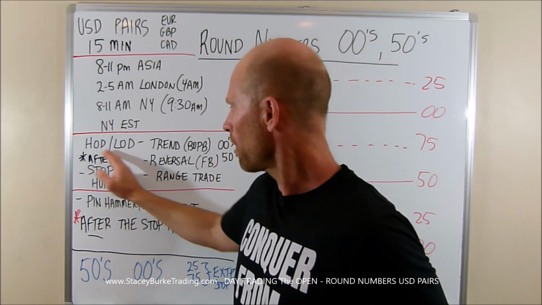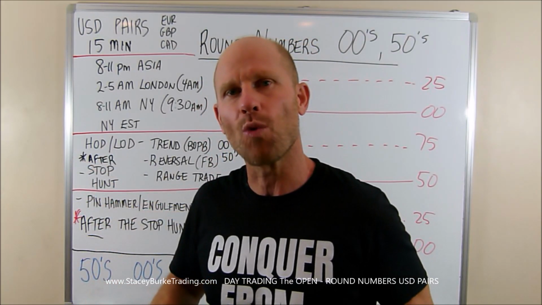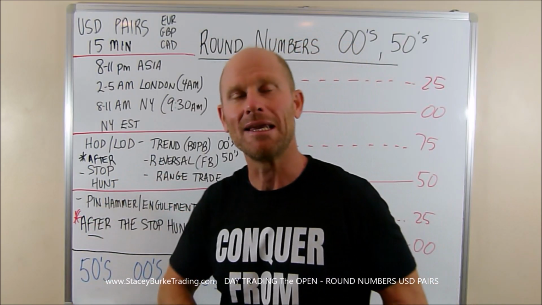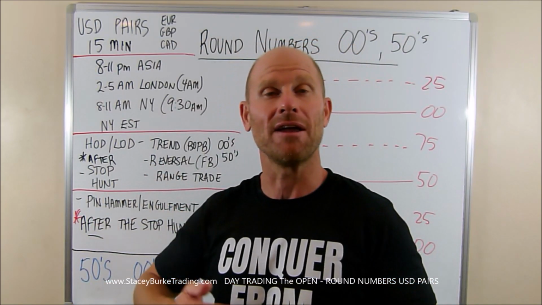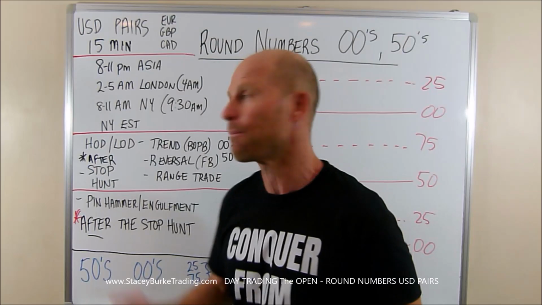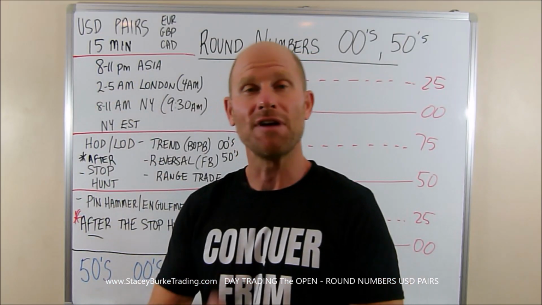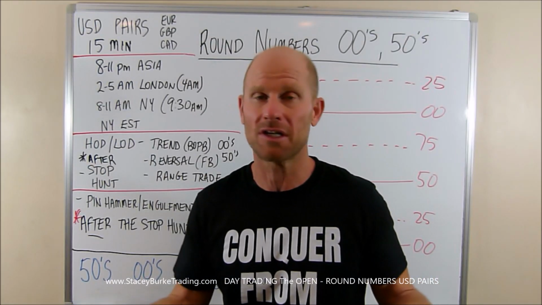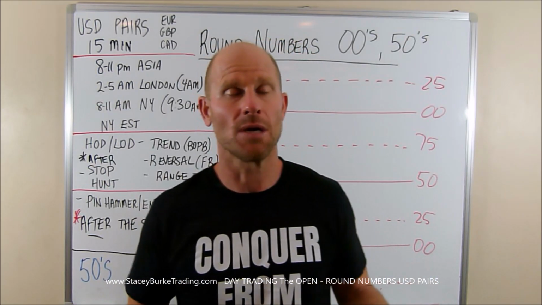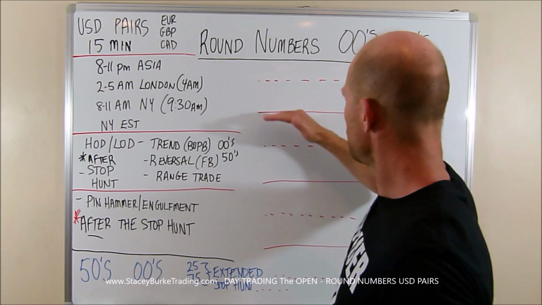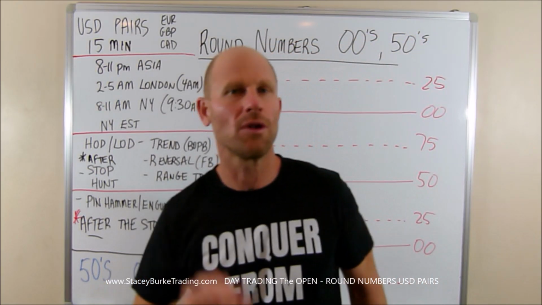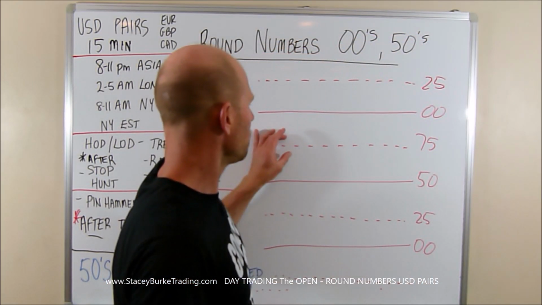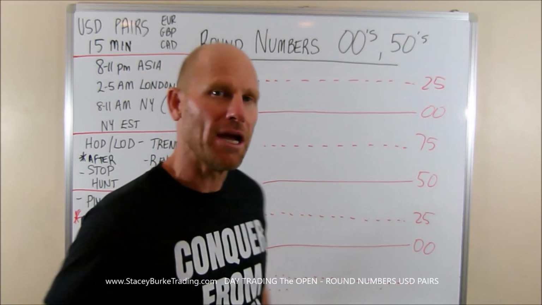The one thing that I want to know is when we head into that window, have they already done a stop hunt, or are they now in the process in that first hour moving to hit stops or moving into round numbers? So we have days, and we'll look at some examples this week, where some of the pairs were floating in between at a quarter level, which I will not take a trade off in the quarter level because I want to see it move to major round numbers.